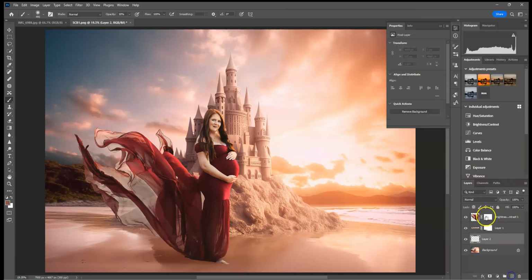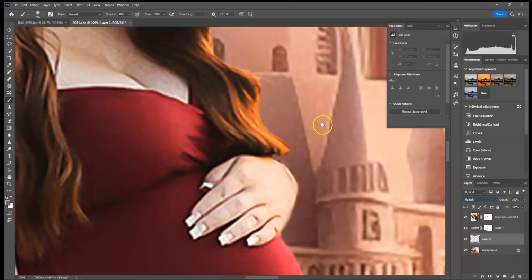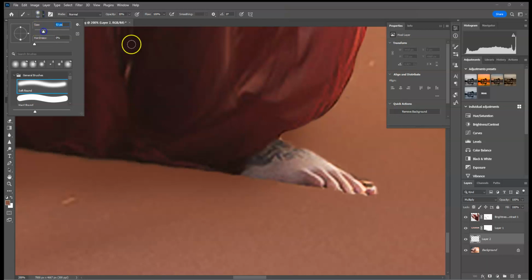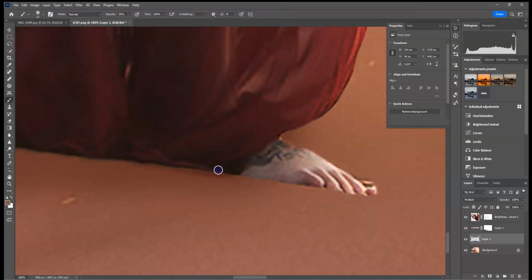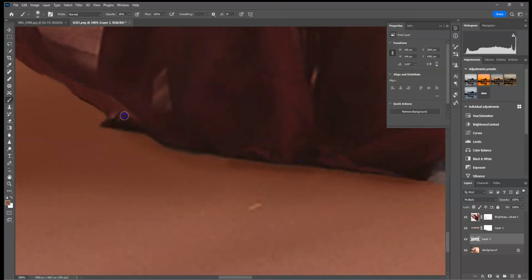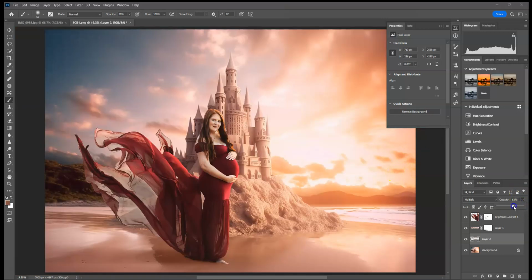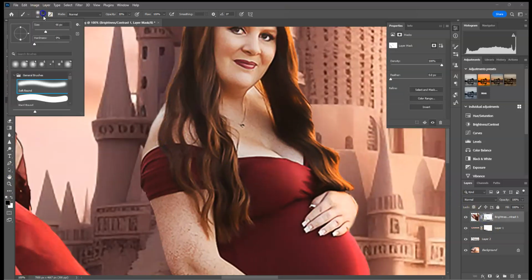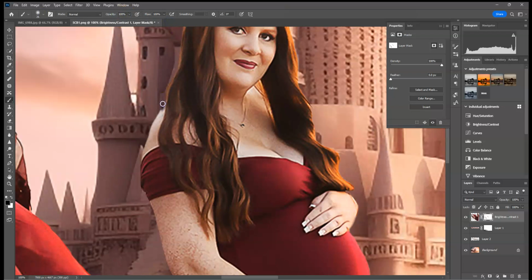Okay, create another layer, multiply blending mode. And I'm just going to use a much smaller brush. I'll keep it at 30%, and I'm just going to do a little bit of shadowing under her here. Zoom out, change the opacity. Okay. That part of her back. I'm going to go to my layer mask again and paint off. I think I left too much there. Here we go.